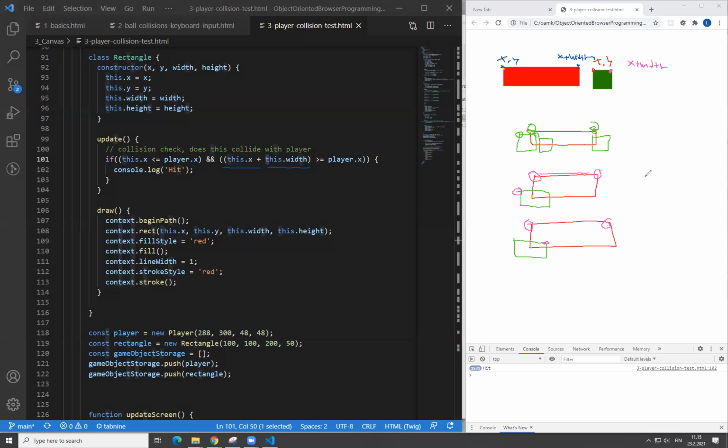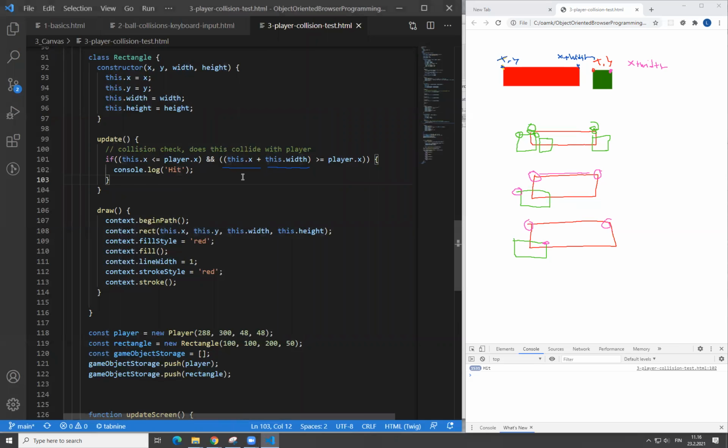So we'll have another check. Right? Then we can know is any part of our player in the x-axis inside this red rectangle?